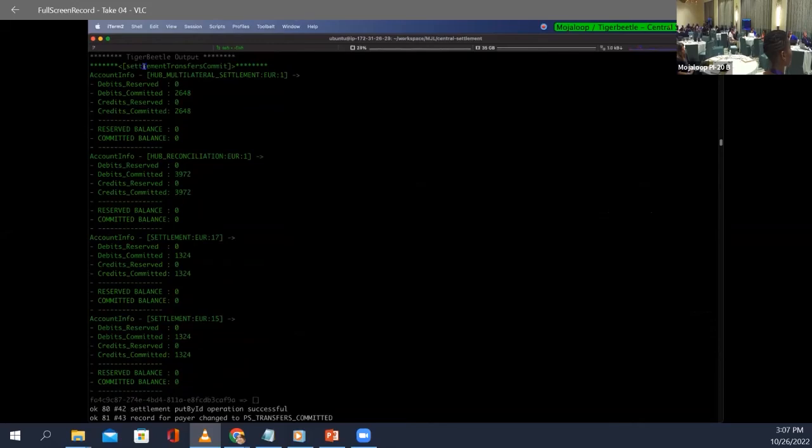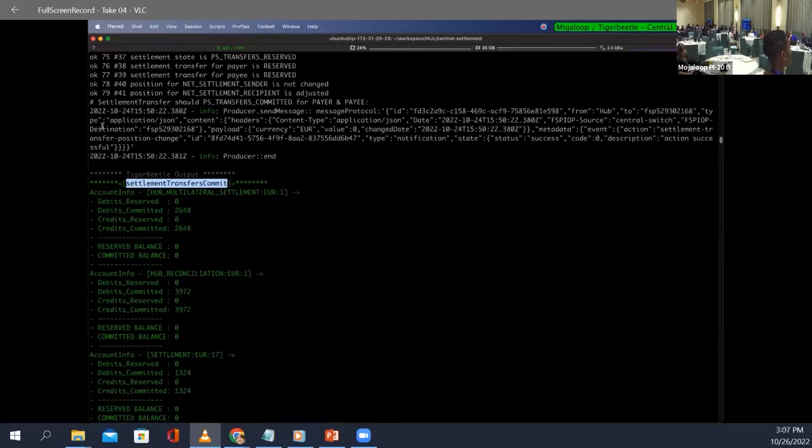And further down, at this point where we have the settlement transfer commit, is when the payer is fulfilling the settlement obligation. Instead of funds being moved at this point, you will have the pending or reserved transfers being committed, which will affect all of the balances as we can see here.